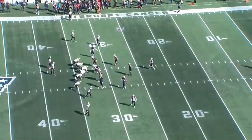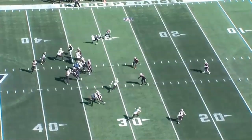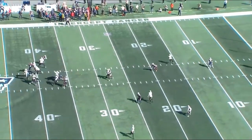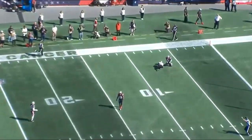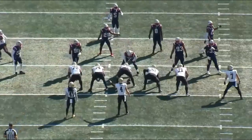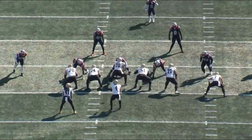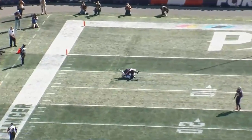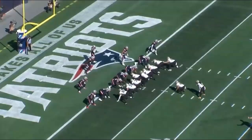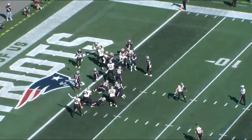Two really big throws and hookups from Derek Carr on the drive. This one's to Rashid Shaheed. Look how wide open he gets. Sets the Saints inside the 10. Just watch it again. Let's just watch the protection, too, because obviously that matters a lot. McCoy played an excellent game. Ramczyk, nice chip. Kamara with a great block at the last second. Red zone execution needed in the worst way. I love Derek Carr's reaction after that.